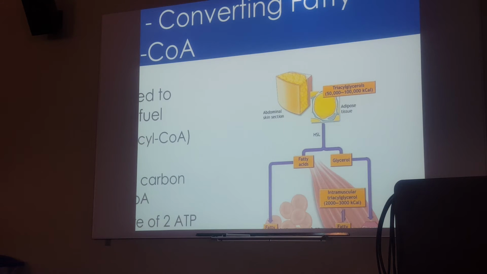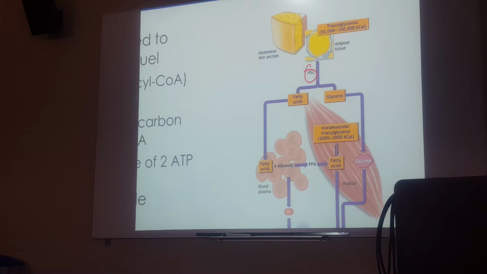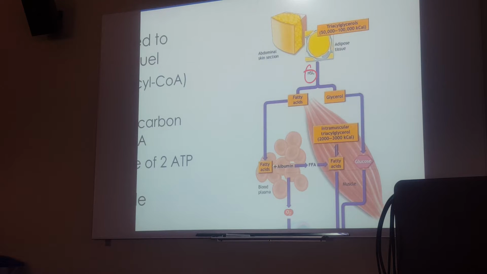So here we have a diagram on the right that shows our triglycerides stored in adipose tissue. We have hormone-sensitive lipase, which is a lipase that breaks down triglycerides into fatty acids and that glycerol backbone. And just like Austin told us, fatty acids are going to bind with albumin in the blood so that we can transport them to skeletal muscle. So why do we have to bind it to albumin? Transport protein. But why would we have to do that in the blood?